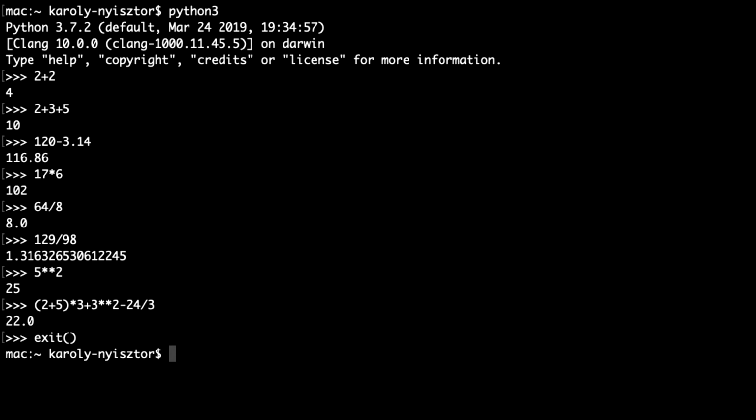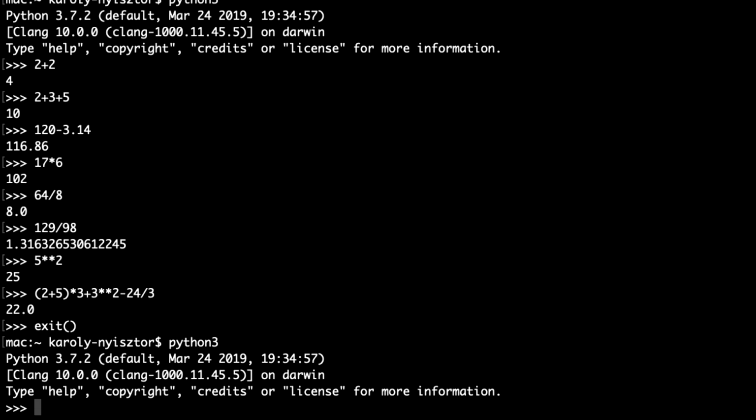What if I'd like to go back and work a bit on my code? If I open a new REPL, it will start everything from scratch. There's no way to go back and continue where we left off. REPL can be used to try out simple snippets of code. However, it's not the right solution if we want to edit or reuse our code.